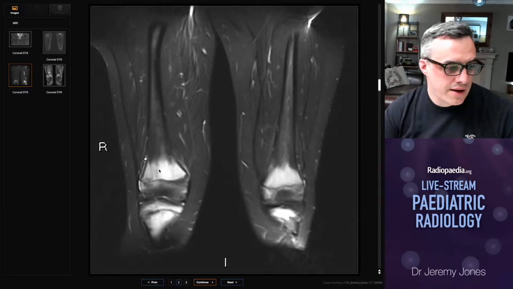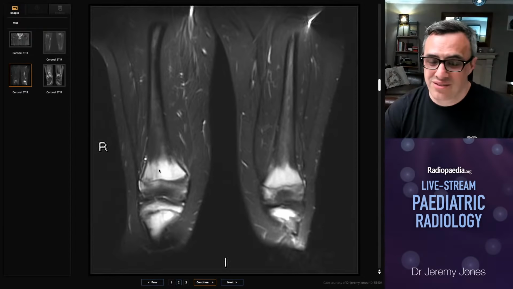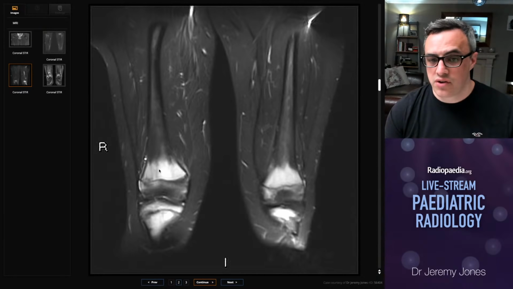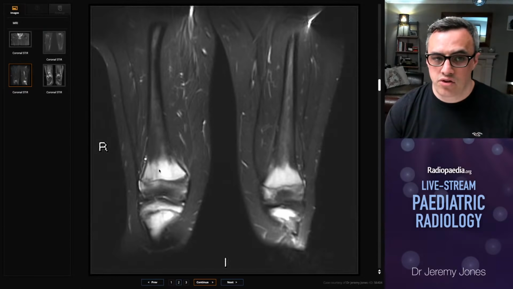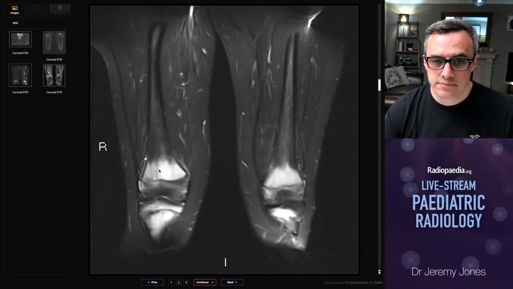There's a question there as well about are there any grading systems for Osgood-Schlatter? Not really. Not that I would use. I would try generally to not image children with Osgood-Schlatter because you're just imaging something that should just get better on its own. The reason it doesn't get better usually is because the kids don't rest. And so you're left with a child who's not listening to the advice and doing the cessation of exercise that they need to do to make it get better.